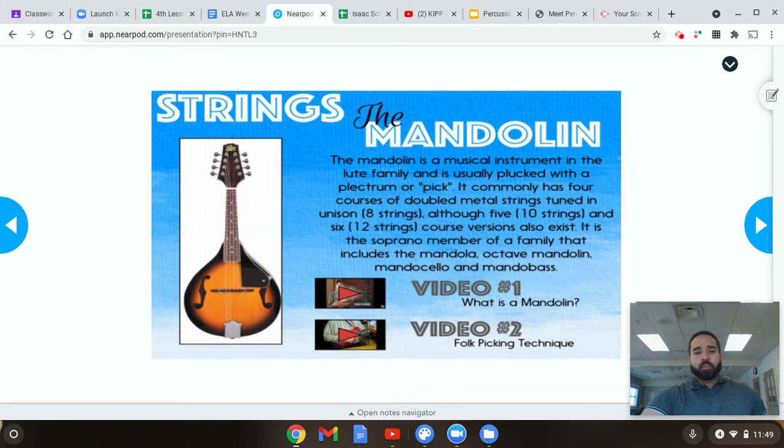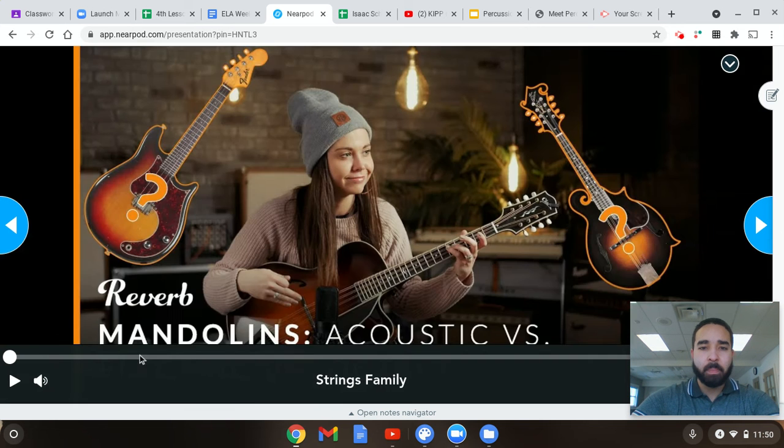Okay, so the difference with this instrument is, for instance, if there were four strings on the instrument, each string also has another mini string on it. So instead of four strings, it has eight, right? Because that's double. Four times two is eight. If it has five strings, it's doubled. It has 10 strings. And if it has six strings, then six times two, or six plus six, is 12. Okay, so this instrument is very unique because it has more strings than the other instruments typically. And we're going to watch a video of this woman playing different versions of the mandolin.